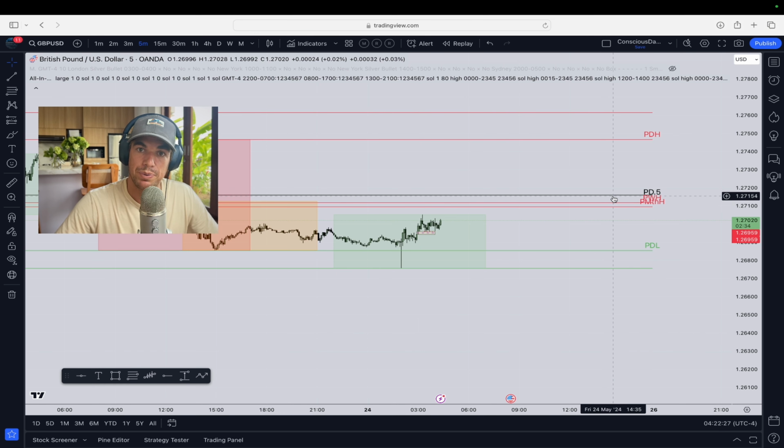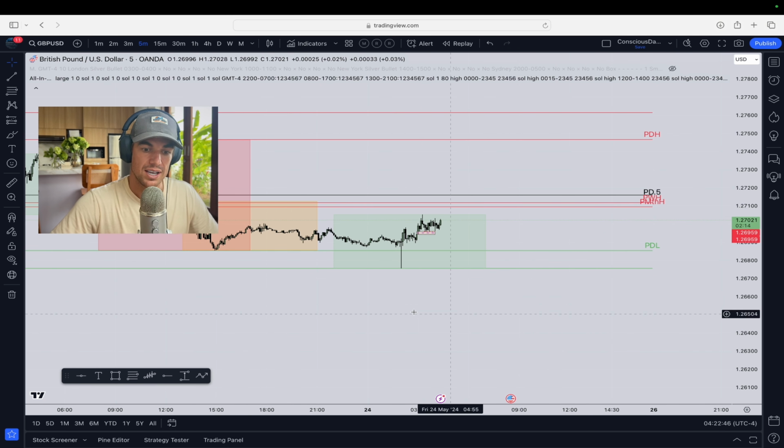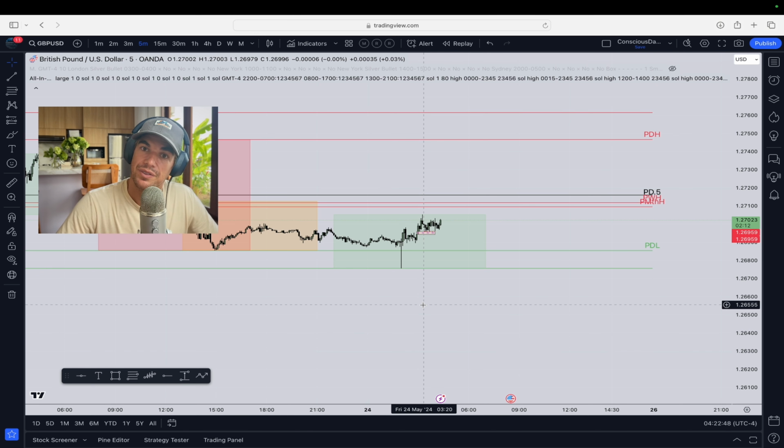We're only going to be buying if the price is below the 50% of the previous daily high, and we're only going to be selling if the price is above the previous daily 50%, which says there. The reason we're doing that is because it makes it simple. We don't have to think about it. Are we below? Yes. So we're looking for longs. Do we have a fair value gap that we can trade? We do. We've identified it here.